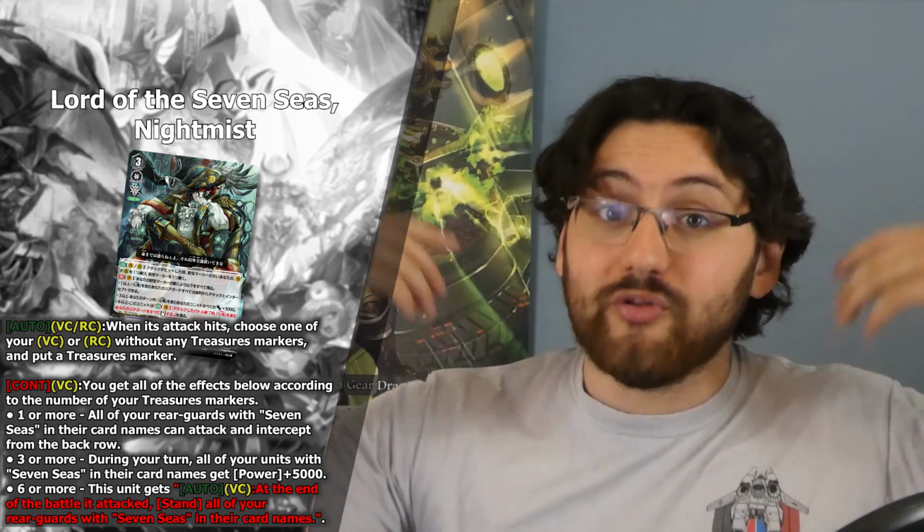So, if you have 1 or more markers, you can attack for 6 times potentially, because every unit can attack from the back row. Probably most of those attacks won't do anything because your grade 1s are just 8Ks and your grade 2s are just 9Ks. Unless you have a slash shade in the back row, then you can actually have an extra attack that will then hit your opponent. Also, the grade 1 allows you to intercept from the back row because that thing can gain intercept if you have a treasure token on it. So you could get some more value out of those 2 specific cards with 1 or more treasure tokens.